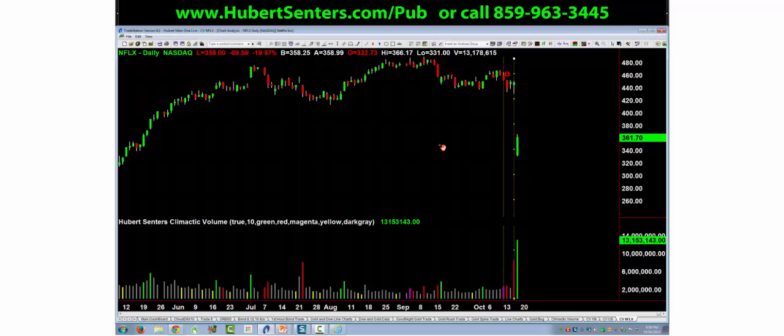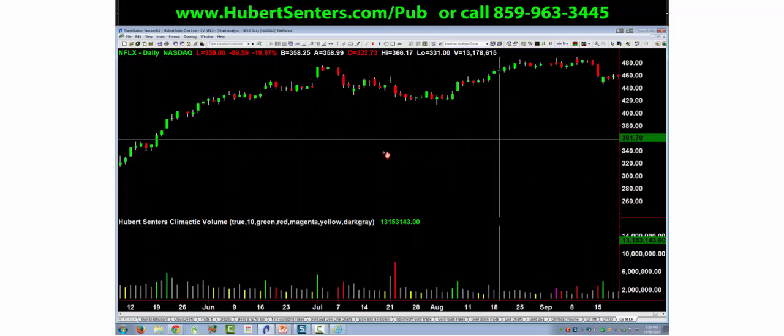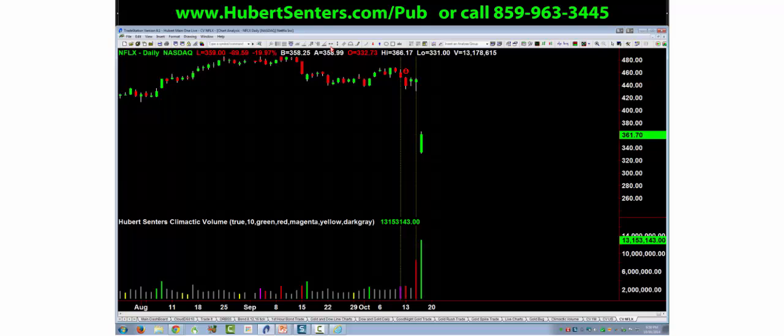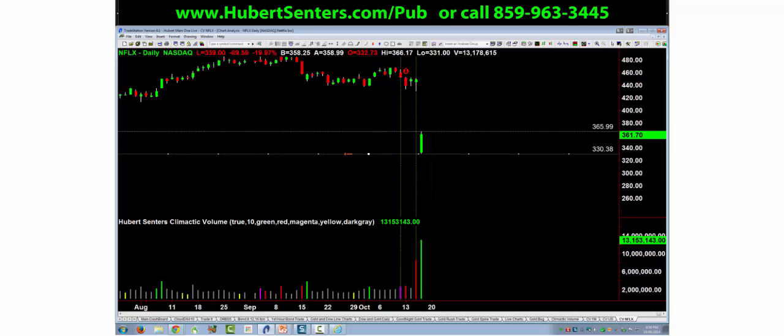So on this one, what I would recommend is you bracket the trade and give it a confirmation of the next couple of days and go, okay, there's the high, here's the low. This is basically a dead cat bounce on Netflix. This was an up move here, a bearish volume move, and then this is a bullish move because it gapped down so much. It could just be up 5 points, and that's going to give you a weird signal.